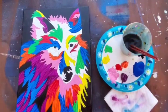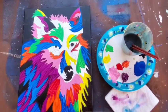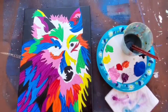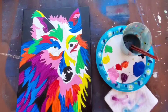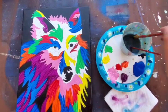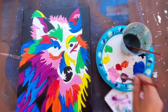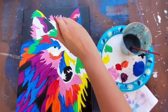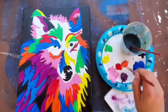Okay, so I'm liking it. She's coming along really beautifully. I feel like we should work on the eyes, but I kind of want to do the eyes last. Let's see. What color? I did add orange. Let's do some red right here. That would be great, a little pop of color.